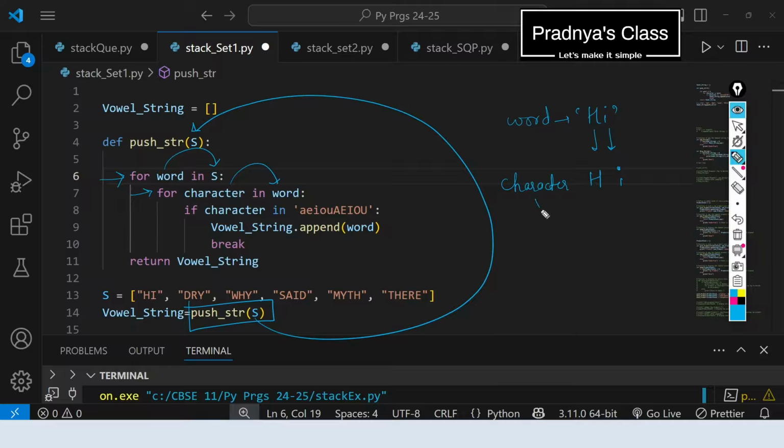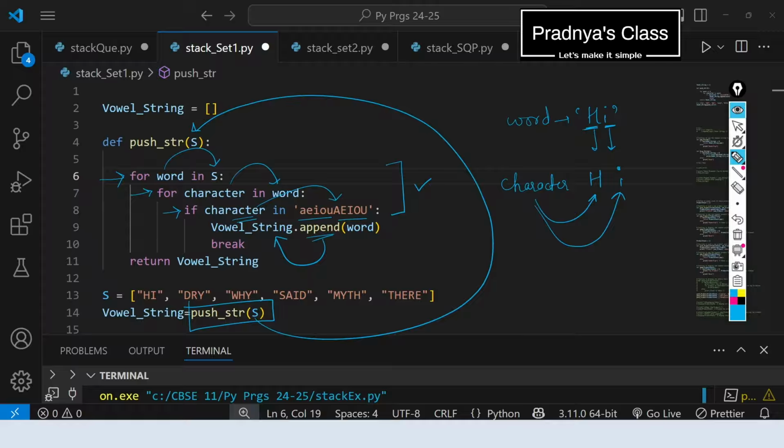With that, we can easily check whether the character is A, E, I, O, U or not. That we are doing with if character in A, E, I, O, U, both small case as well as capital letters we are using to check, because in the string some characters can be capital, some can be in lower case. The checking part is done. Now if we get it, we will append it in the vowelString.